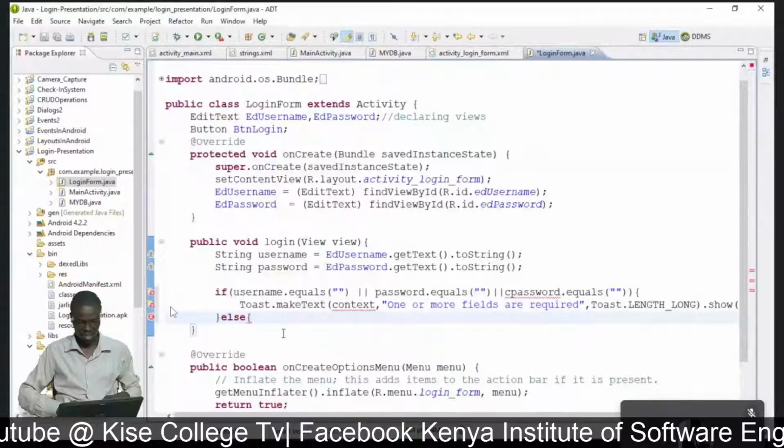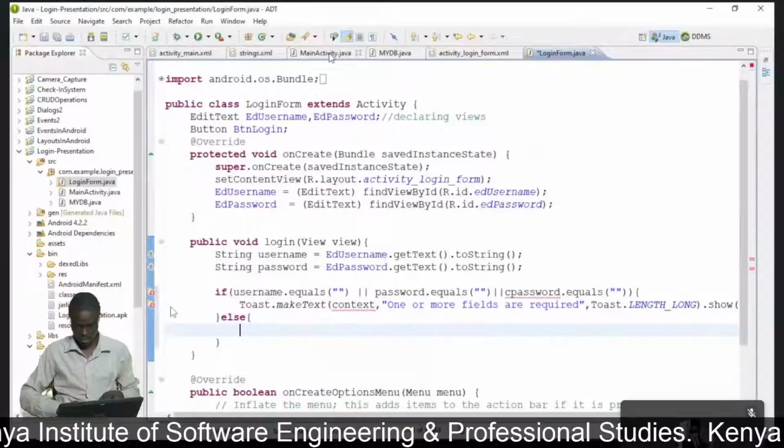We'll also reuse the context. So that is it. We just don't have this confirm password.